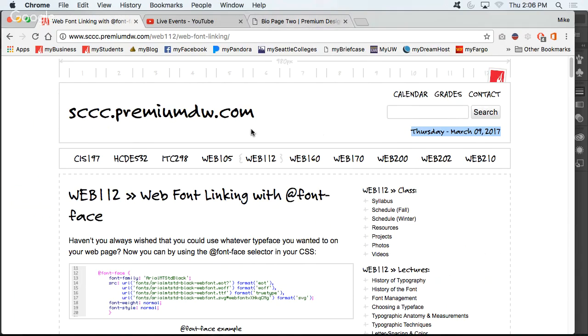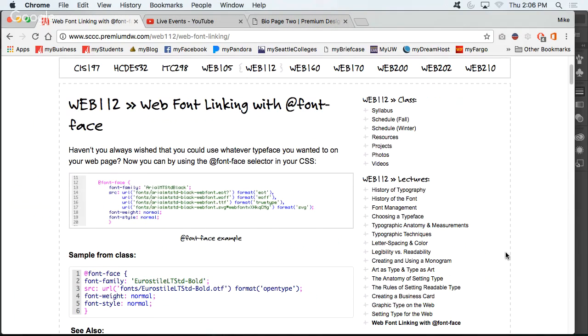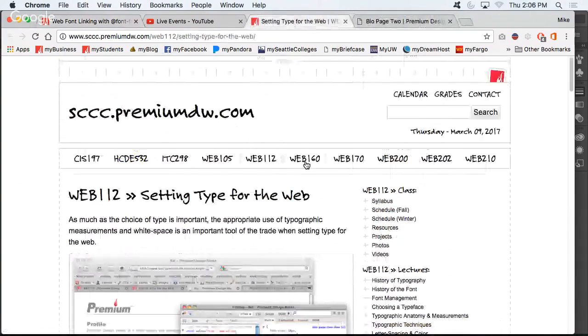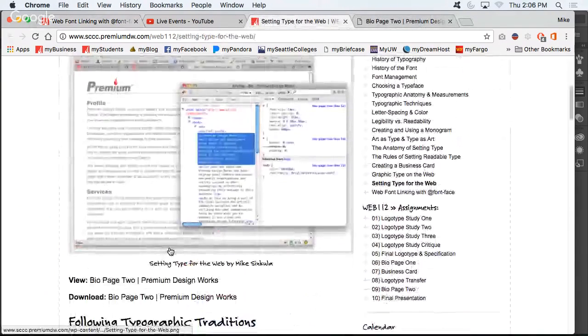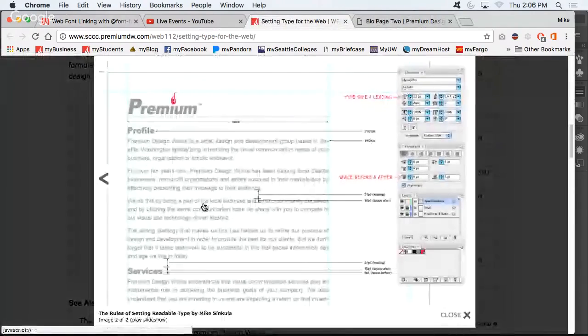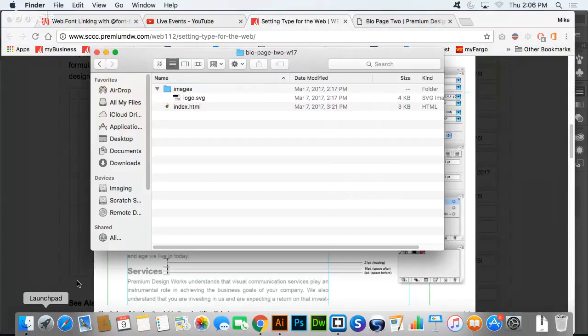So where we were was on Tuesday, we basically did the setting type for the web lecture. What we did, in terms of taking our Illustrator document, let's go open our Illustrator document.